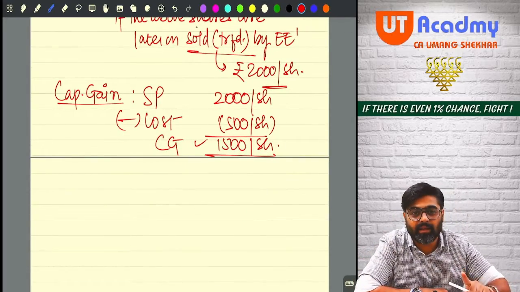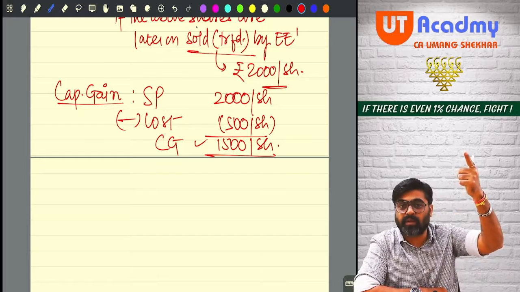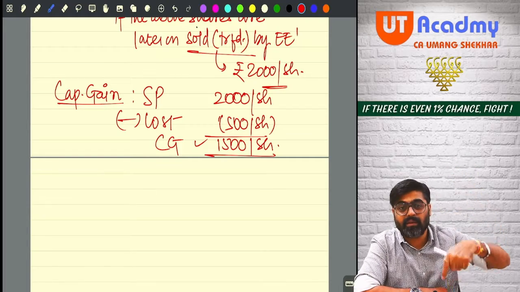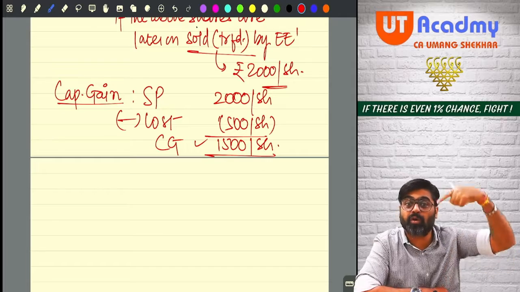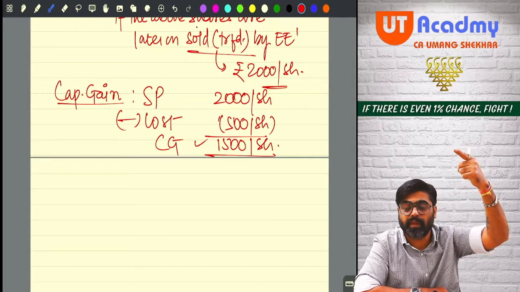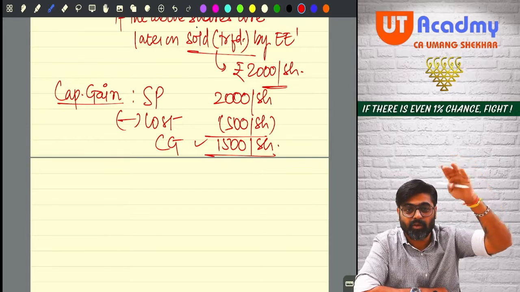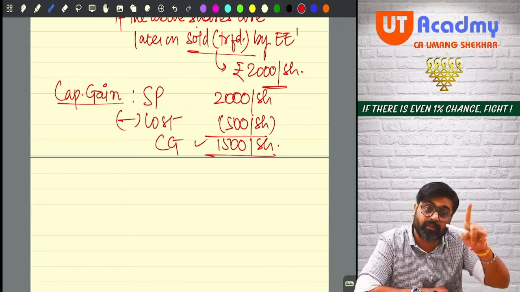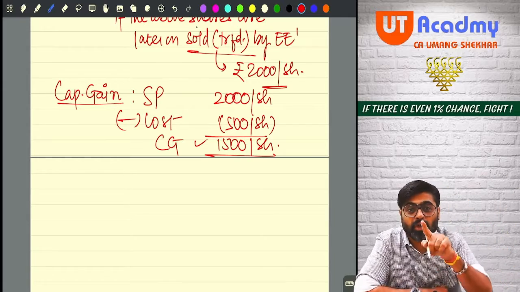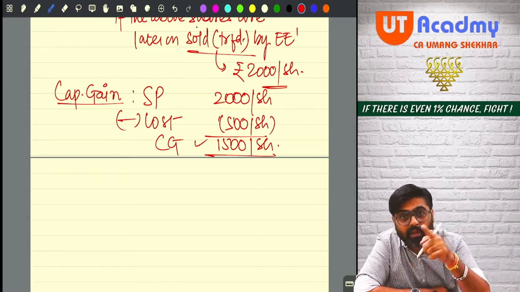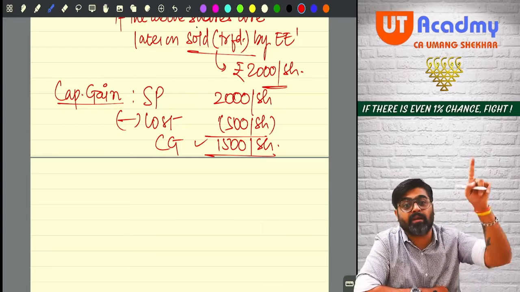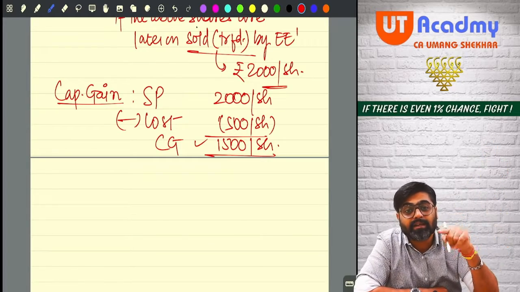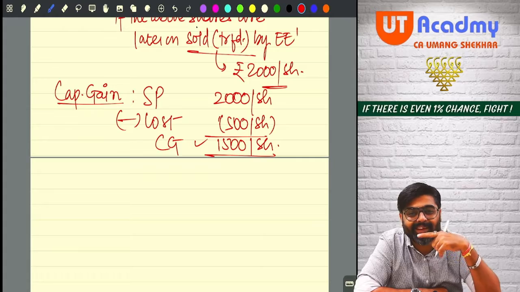Meaning that if you don't consider that 700 here, then that 700 will be again taxed as your capital gain, which already got taxed in the form of salary. So should that amount be again taxed in the form of capital gain? No. So make that 700 also as your cost. So your cost will not be 500, cost will be 500 plus 700 already taxed under the head salary. That is nothing but 1200.